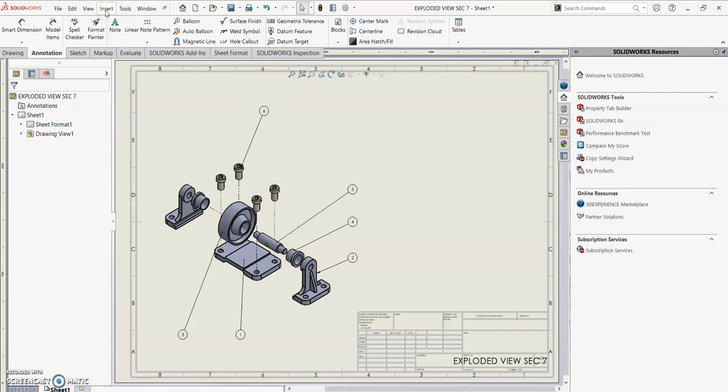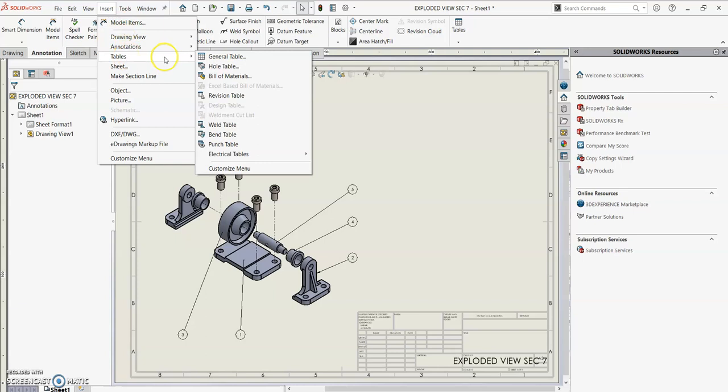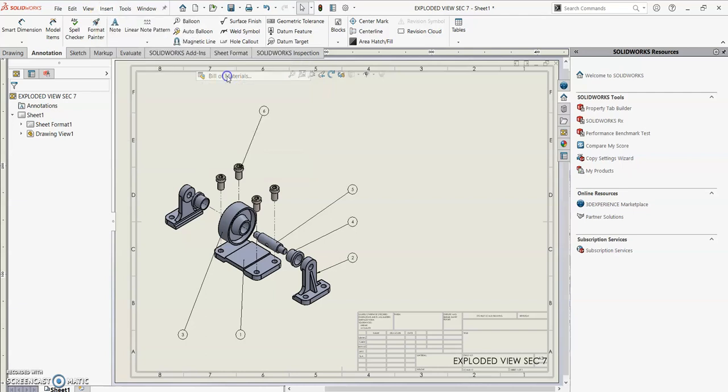The bill of material shows all of the details and numbers of the parts that we already put in the assembly. So go to insert, go to tables, and then select bill of material.